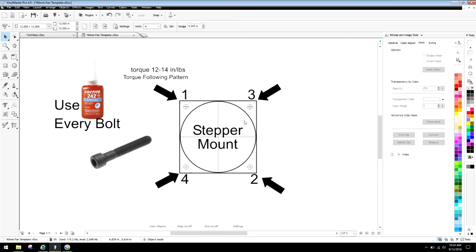Loctite is an amazing substance when added to screws, especially when it's done properly. I have a lot of guys that have talked to me, and I've read a lot of things. I learned, again, from one of the best machinists I know in my area, and one of the things about Loctite, you have to make sure your bolts are clean of all oil for it to really do its job.